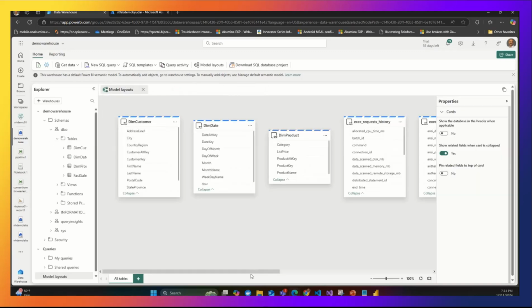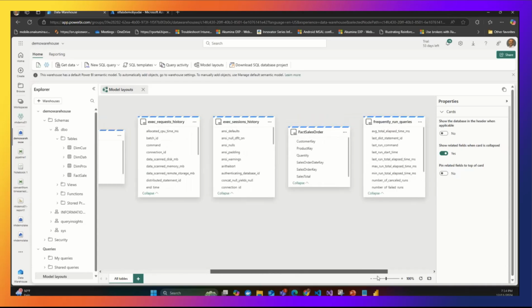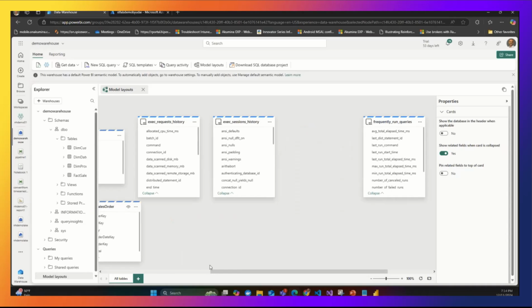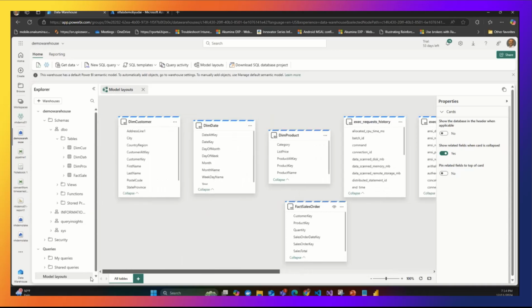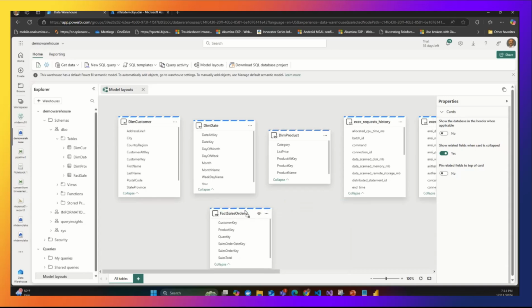So what it does, it creates the request history. It's SQL tables, you don't need to worry about that. These are the tables: team customer, team date, team product, and then there's one more table at the end, fact sales. So we will move this table close to these so we can define some relationships for this data.